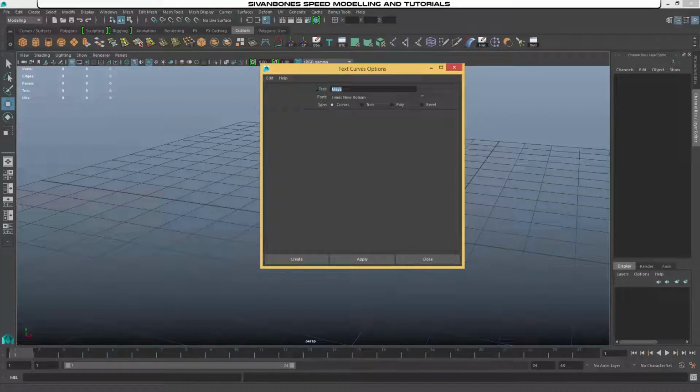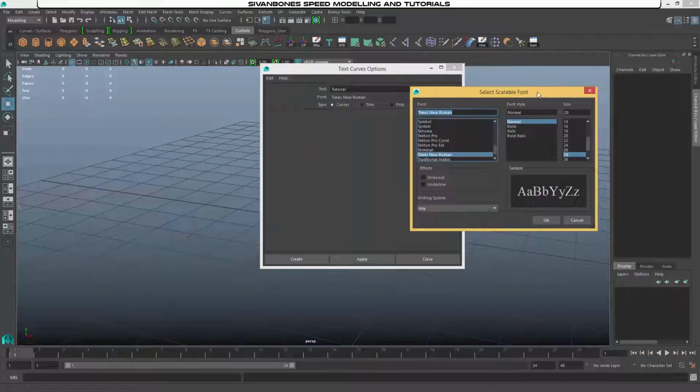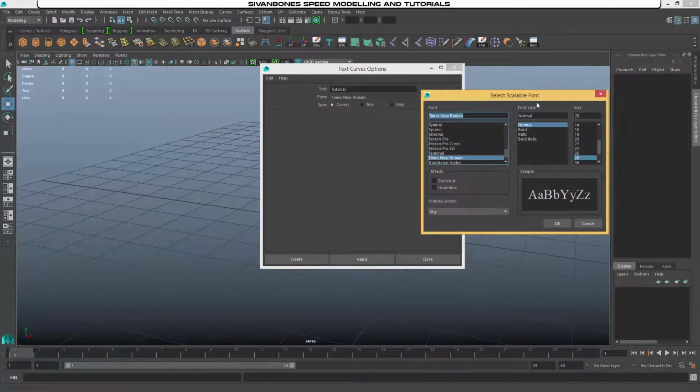First off, the text, so simply write in whatever you want. I'm just going to write tutorial. The font, there's a little arrow to the side, and it's the same as Word or any other application. You have a list of fonts. These fonts are every font that is installed on your computer.